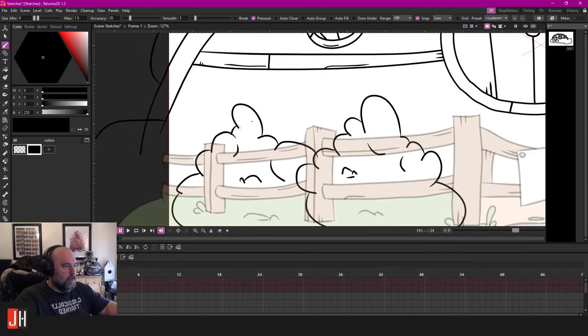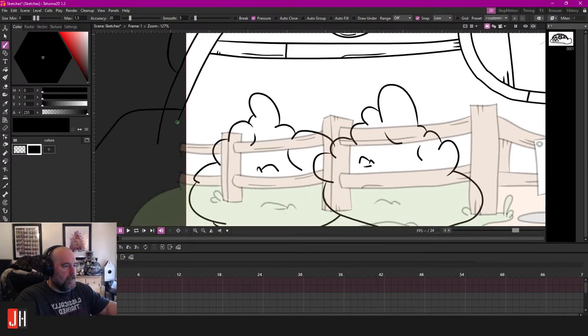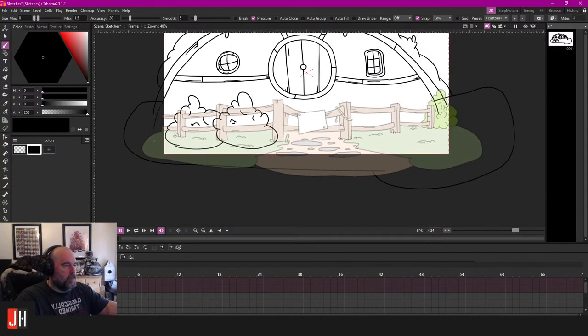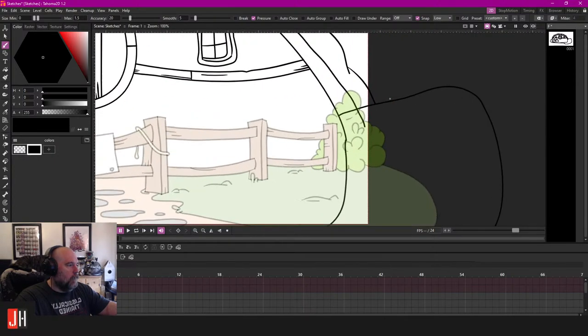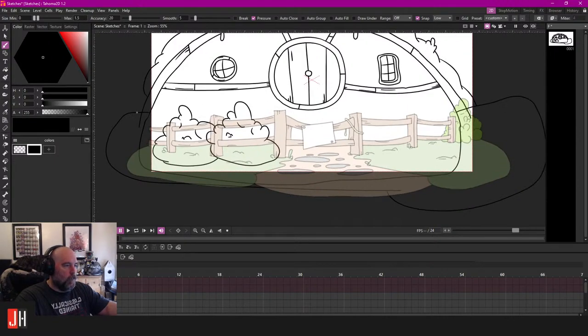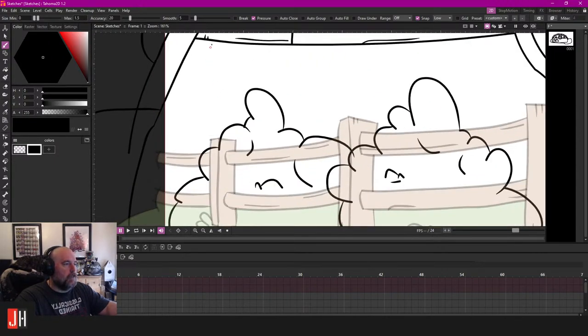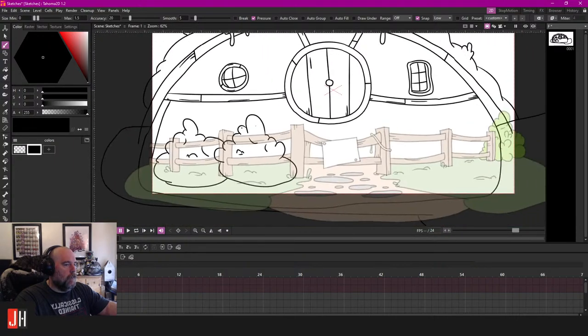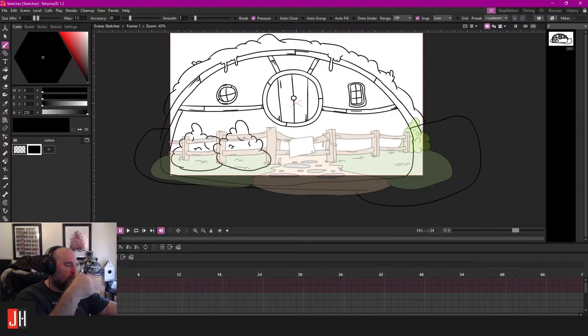Okay. Now, I want this to look like a wood pattern down here as well. That's the way I want to do this. So we're going to do two fills here, a fill here and a fill here. I want this bottom to look like a wood grain texture almost. So I think what I'm going to do is almost give this a plank look. We'll just roll and go from there.